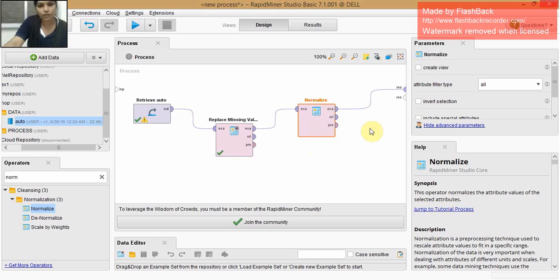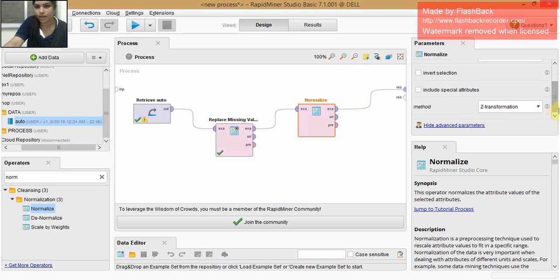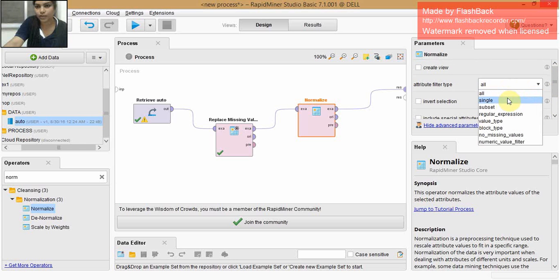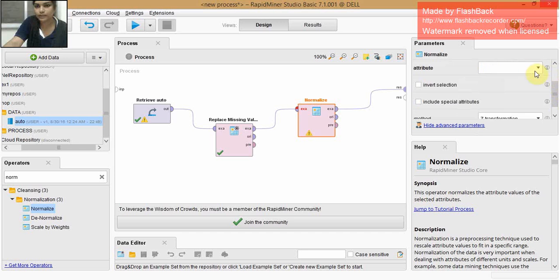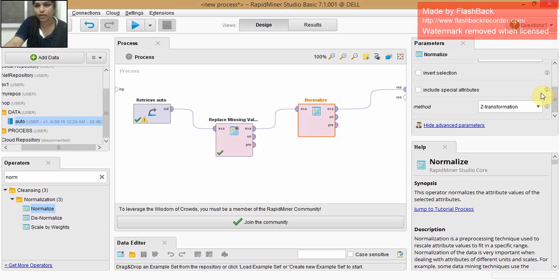After we connect it, we see at the right side several parameters. If I select attribute filter type as single, attribute as 1, and transformation as range transformation, for example, and run it, the minimum and maximum values are specified.